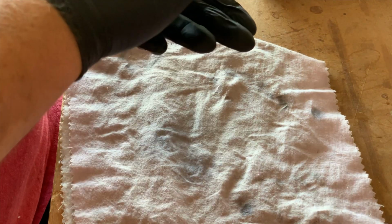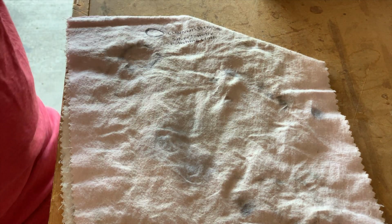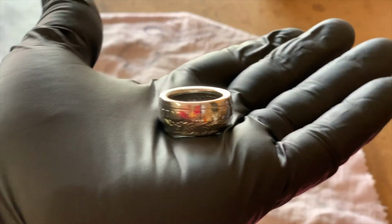Now, I haven't taken to doing this. I have some care and maintenance instructions that are printed on the back of my cards that I send with my rings. Some people take these jewelry cloths and get a pair of pinking shears and cut them up into small little sections and send them out with their rings, which I might start doing.